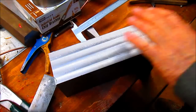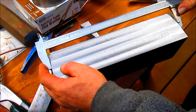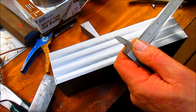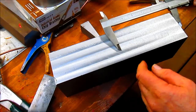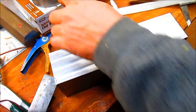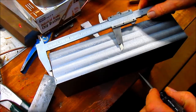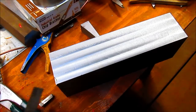Okay, so what we need to do is just kind of lay this out and see where we're gonna be here. So I'm gonna just take half of this, and we're sitting at about 12 inches. So let's take it back to 6. There's 6. On the money. We'll scribe that.